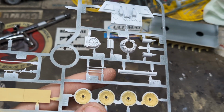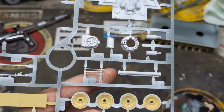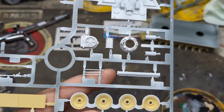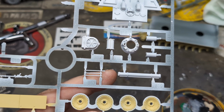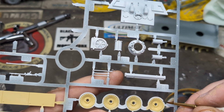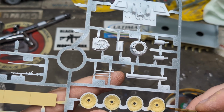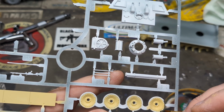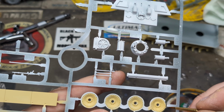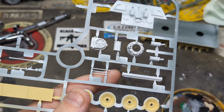So what I should do is get a bit of paint, not too much, twist my brush around in my fingers in the paint so I keep a bit of a point on it, and then just try to carefully go around. I have got shaky hands, my friends, so there could be a bit of a mess going on. Hopefully not.